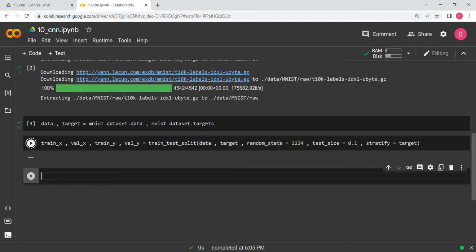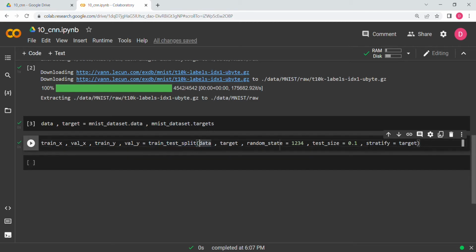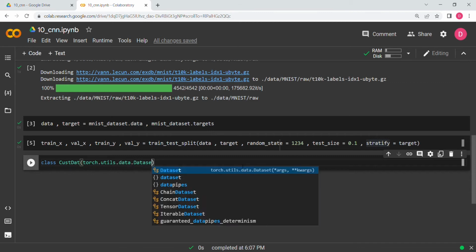So we'll run this particular cell. You can also go and see the documentation, and there you can see stratify as a parameter and read on it. Okay, after having done this, what we need is a custom data class. So we will say CustDat, and it inherits from torch.utils.data.Dataset.